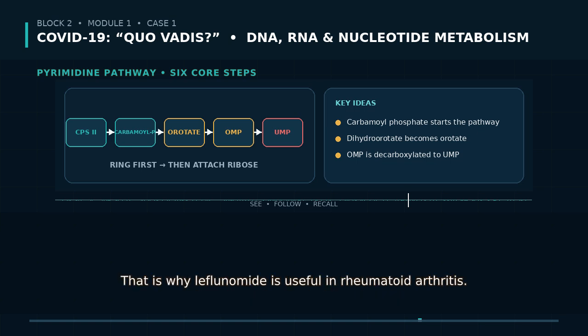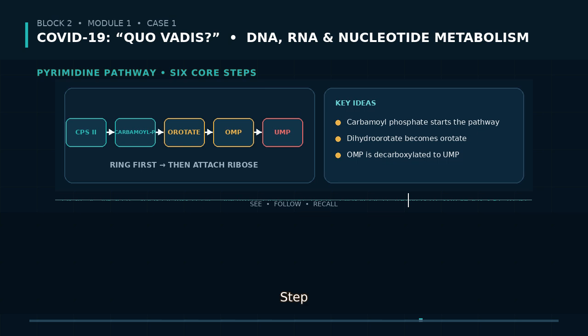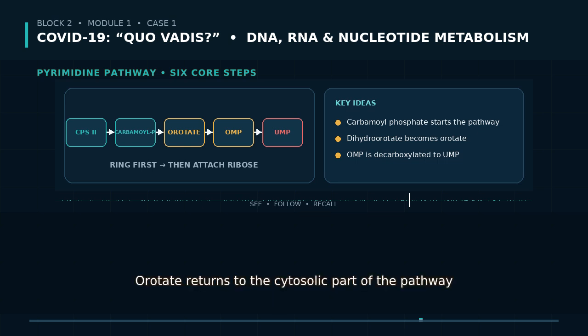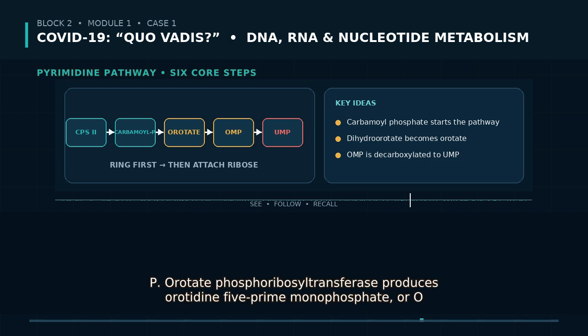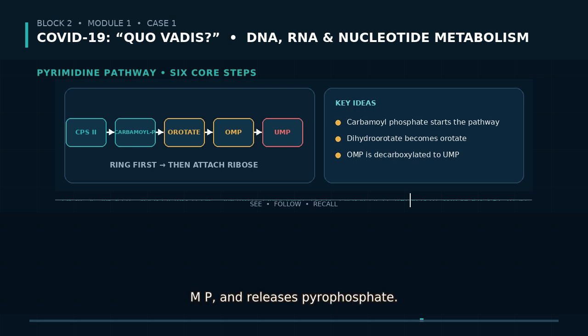The notes call the dCMP deaminase route the major pathway. The relative contribution varies by tissue and metabolic state, so it is safer to remember that both routes feed the common dUMP intermediate. Thymidylate synthase converts dUMP into deoxythymidine monophosphate, or dTMP.